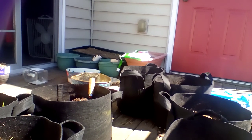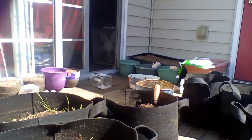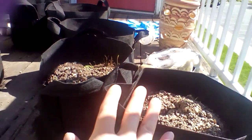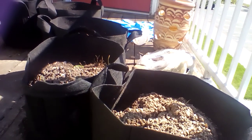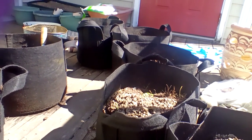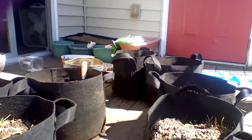My family goes through a lot of them — my husband can go through a lot of them. This is how many pots I have currently. I do plan to have more in the coming future. These big cloth pots that I have right here I do plan on using for the tomatoes, the peppers, and maybe for a few herbs as well.